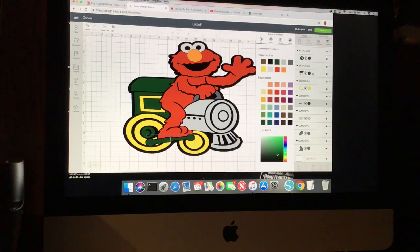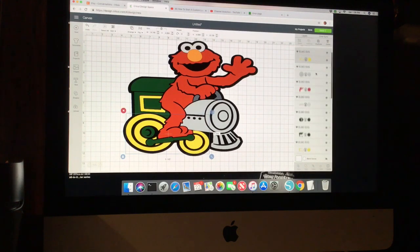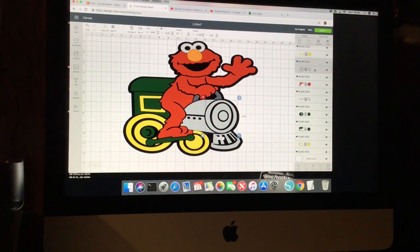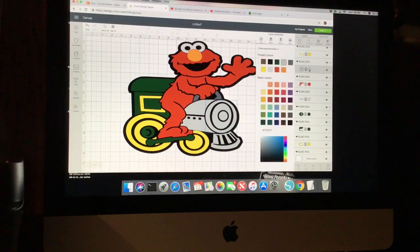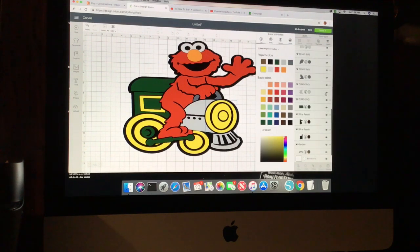And we are missing this part right here. We have that. This part here. That one goes yellow. We click on the circle. We select our color. Let me get this one. Where's that part that I want to change?